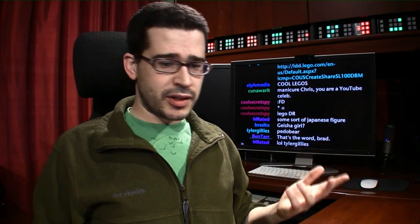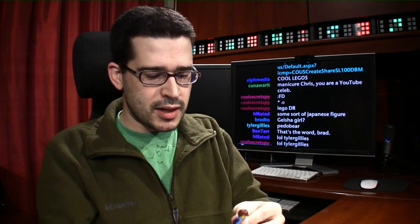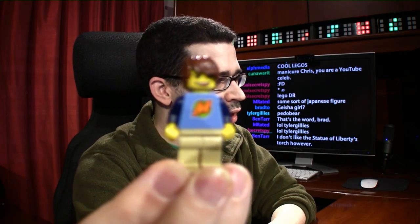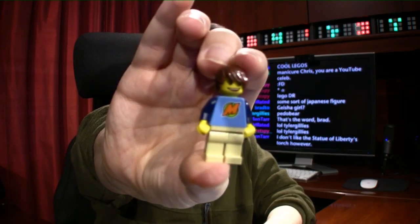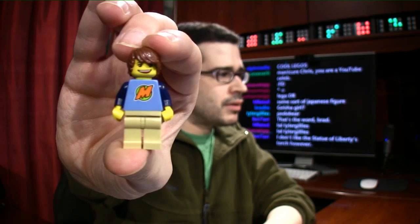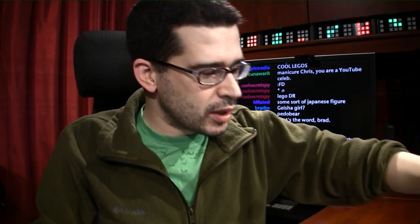I've collected all six series. Of course, I've had other minifigures, including ones that I showed off earlier in the live broadcast. I got this one that is like the Lego Justin Bieber. This is the Lego Club mascot from a while back. I may have to hold him up like this. I have to block out my head in order to keep him in focus. There we go. Doing my best, folks. Doing it live.